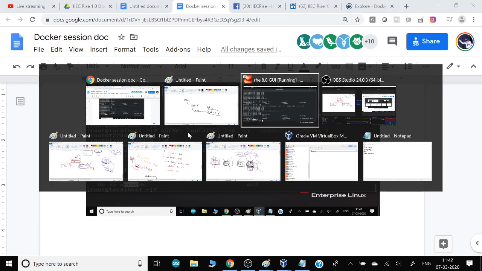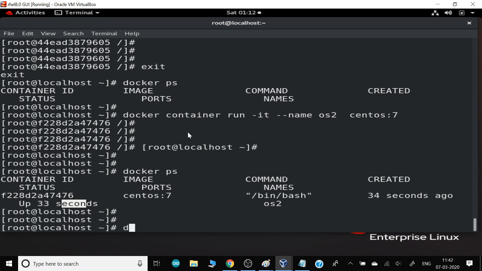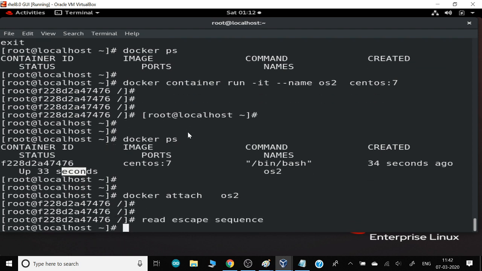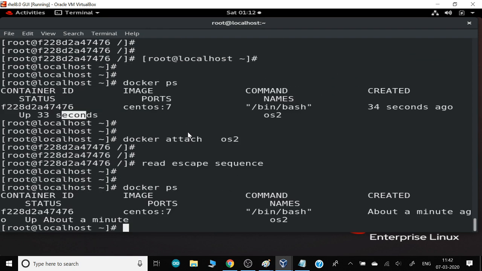Okay, so your OS is running, but if you want to go inside again, you can attach your OS. If you want to come back again, Control PQ, you come back. So if you want to go in, attach, it will attach. It means you log in or attach to your container terminal. Come out, Control PQ. So these are some shortcuts you can use. So this is one thing. Let me show you some more things.